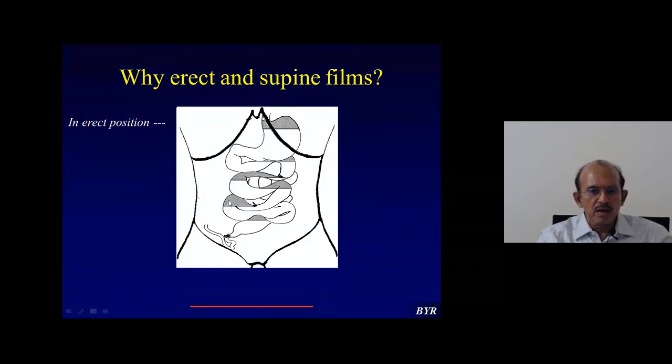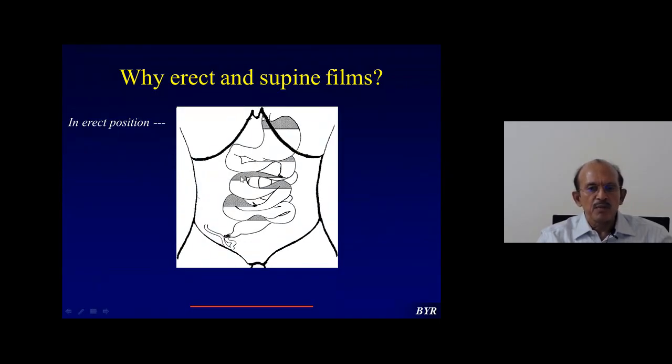This is called air fluid interface. So you will see a black shadow with a horizontal border. Again, a black shadow with horizontal border, and this will have 2 horizontal borders. One border in this loop, another border in this loop. Similarly like this you will be able to see.